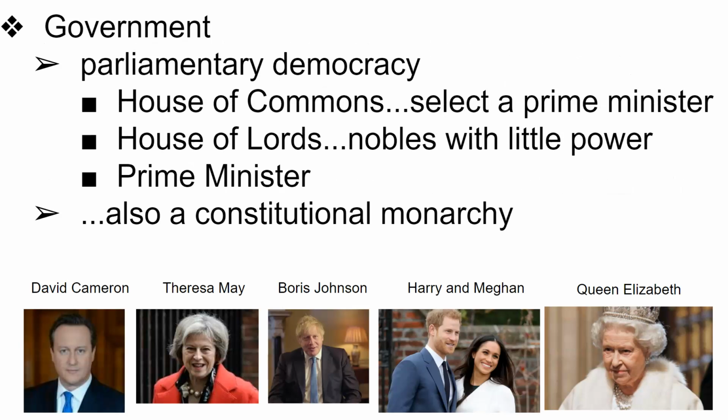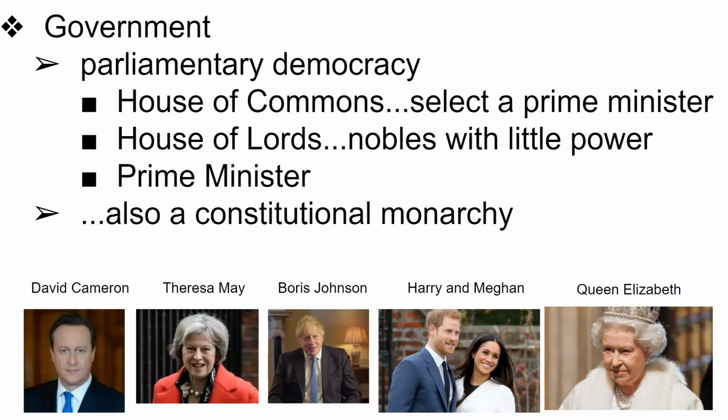Looking at the government of the United Kingdom, we could use two different terms to refer to the government in the UK. And the first one I'm going to use is a parliamentary democracy. Okay? Be a little bit familiar with this if you've watched some of our other videos, partially because we've talked about some of the influence of the UK already in Central America as well as Canada. Both certainly like Belize and Canada, both former colonies of the British Empire.